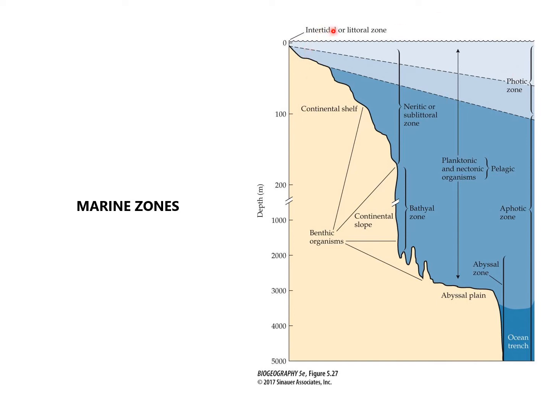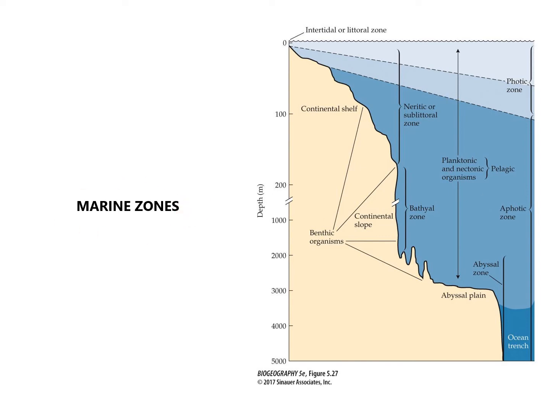You have intertidal and littoral zones that are a little bit more shallow. Basically, you have this big aphotic zone, where no light is getting down there, hence the name aphotic. An abyssal zone, where you have some sort of trench, and then you have pelagic zones, which is sort of anything in between the abyssal and the surface water. We're not going to get too much into this. I'm not expecting you to memorize what these specific zones are, but that's kind of how things are divided up in a marine environment.